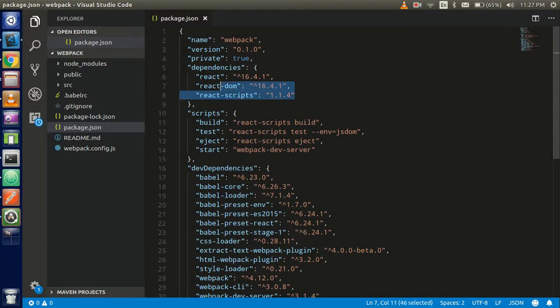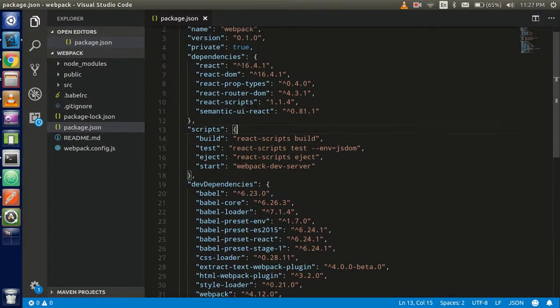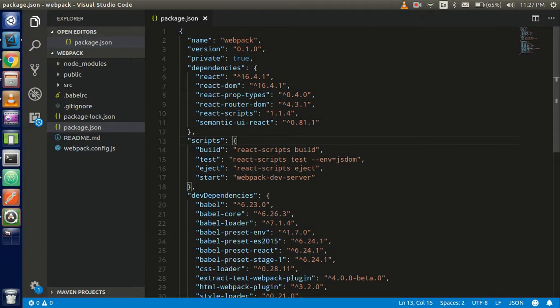Yes, React is already added, so just add these files. Now I'm going to explain the files one by one, what each will do. These script files will help us understand what command we have to use to start, and what command to use to inject, test, and build. We use the start command here for install, then the previous command will run, and now this command is going to run.